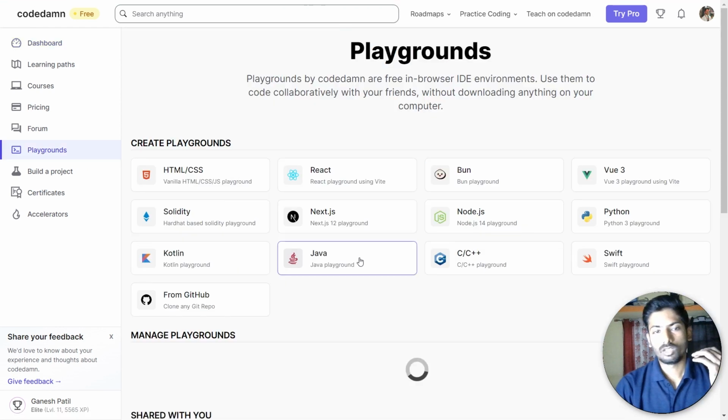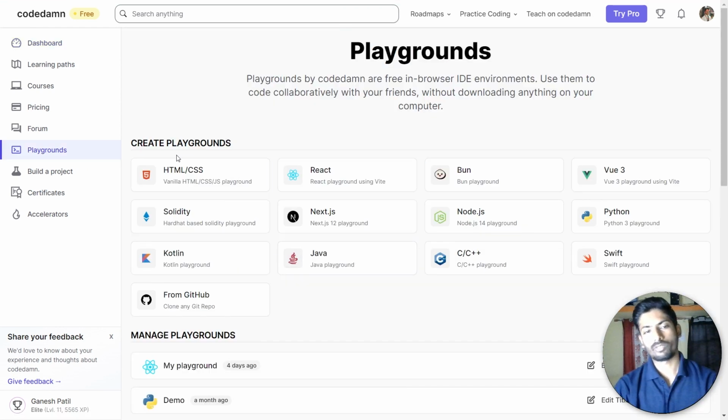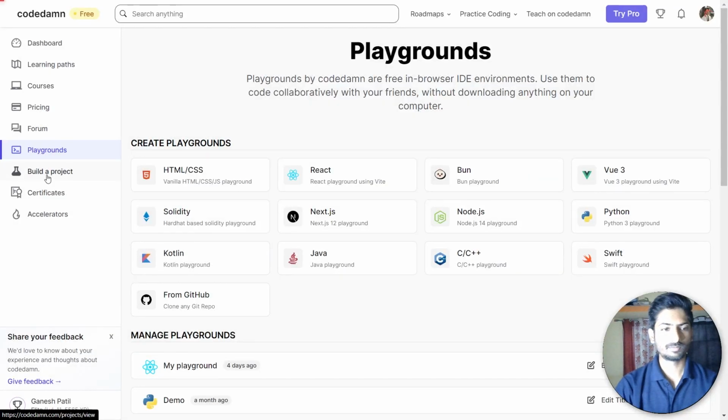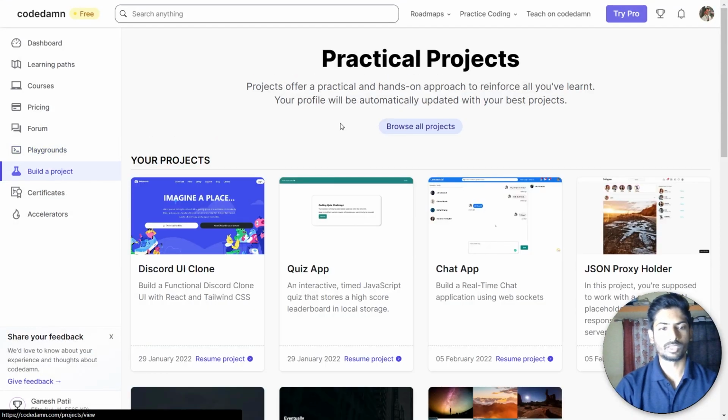And there are other platforms for each particular language. If you are into HTML, CSS and want to build some projects, you can go with React, Node.js, C++, Java, Next.js, a lot of them. And if you want to clone a particular repository, you can just enter your URL and it will copy. That kind of amazing stuff that they did.